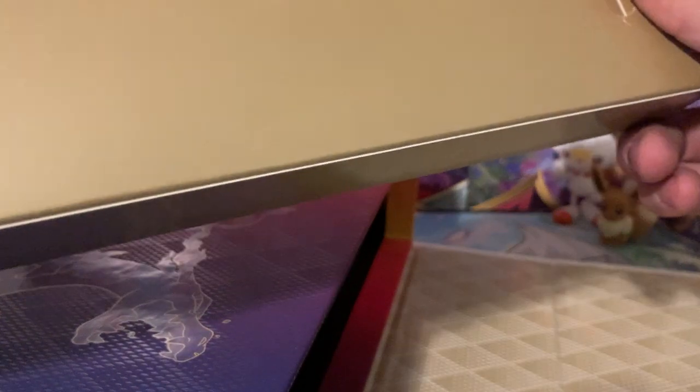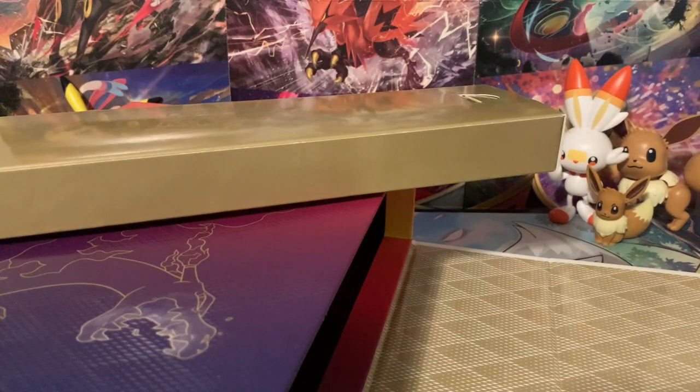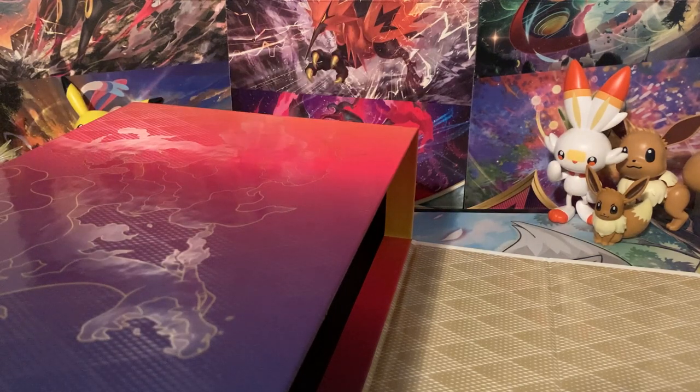This is a really awesome playmat — it's basically the artwork of the Charizard VMAX promo that's in this box, but on a playmat in its glorious fashion. Note that this playmat is not full size; both the Arceus UPC and the Charizard UPC have slightly smaller than normal size playmats. I have used both of these at my leagues and played with them without any problems.